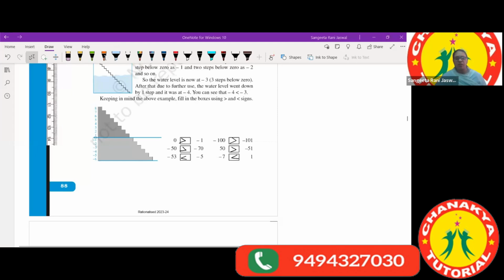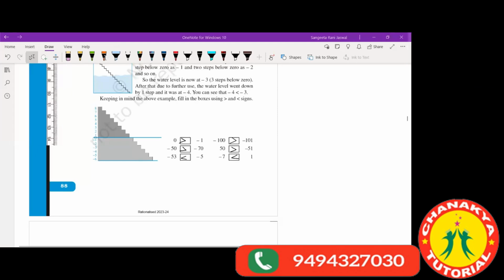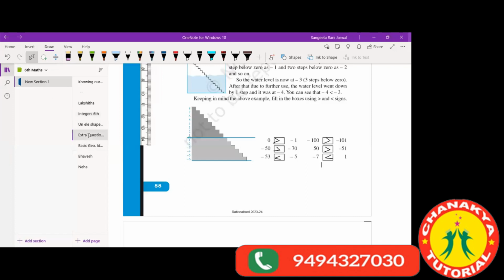Okay. So Adya, now I'll explain to you. And children, it will be a revision for you also, since we are doing more practice on integers, right? So I'll explain the chapter from the beginning, whatever points we had, so that Adya can also benefit from that. And in between, I'll give you some sums also. Okay, Adya? Right. So first of all, look here. I'll just take a page, next page.